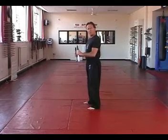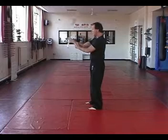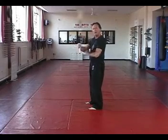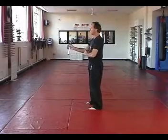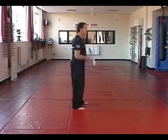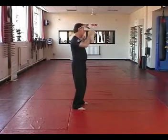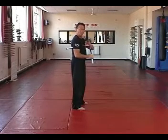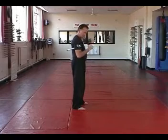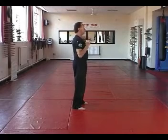Figure of eights are a popular movement. To do this, I extend the nunchaku out and use wrist action — it's my wrist, not my elbow moving — and the nunchaku flows nice and smoothly. From a figure of eight position, I'm going to do an underarm catch: I just take it and catch it under my arm. So figure of eight out, underarm catch. From this position, I can go underarm catch and back into figure of eight and around, back over this way and catch. Make sure when you're doing this there's a little bit of tension on the cord so it's not sloppy. Extend out so you've got the movement — figure of eight one way, figure of eight the other way.